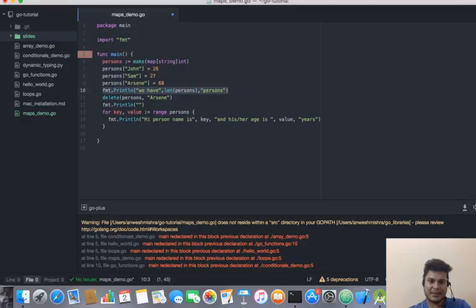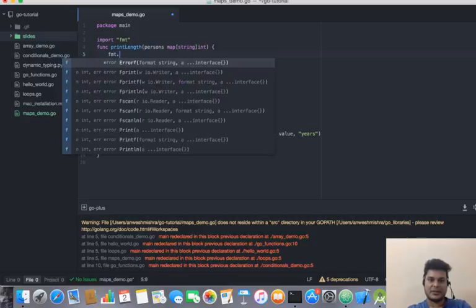I think it will be better if we use a function for it, as we have to print once before and once after. Let us declare a function, printLength. We'll take a dictionary, that is a map. We have to specify the data type of the map also, and it won't return anything.